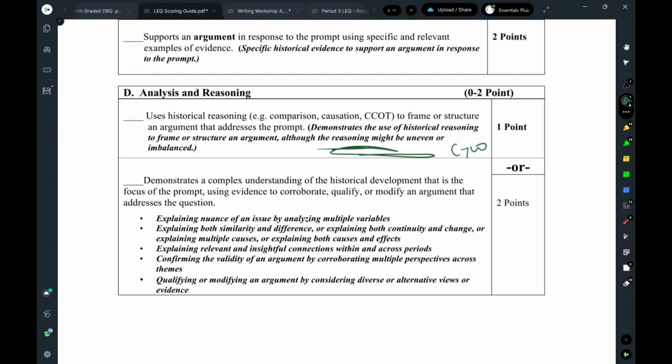It can be hard to get because a lot of times students, because they don't pre-write, they don't prep, they'll just kind of lose the plot a little bit in the middle. And then this last point is the so what point I was telling you about. It's very difficult, but I'm going to tell you the things I think you can do.